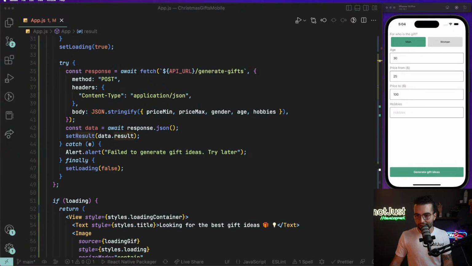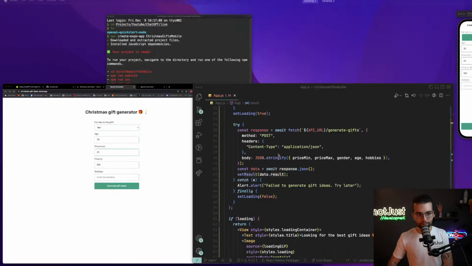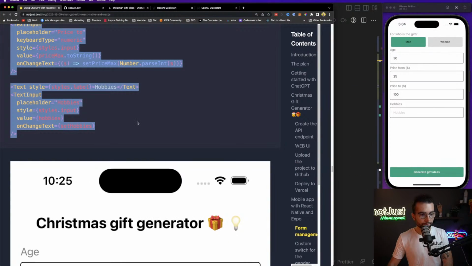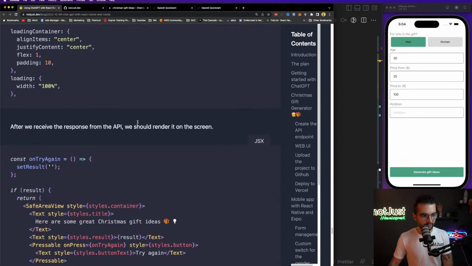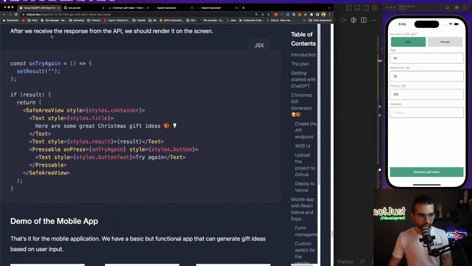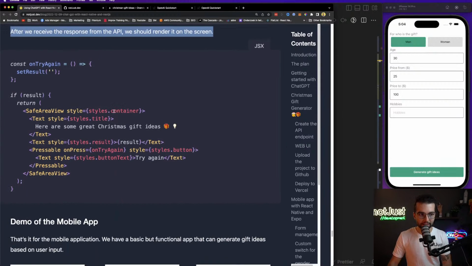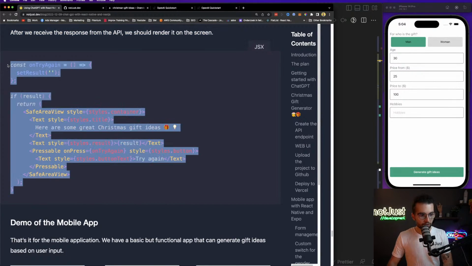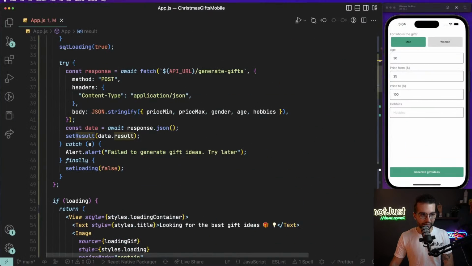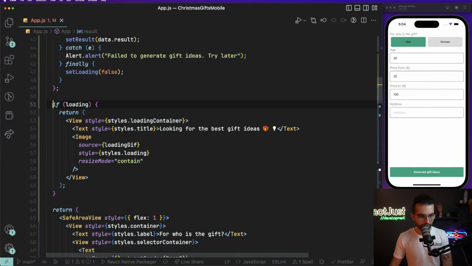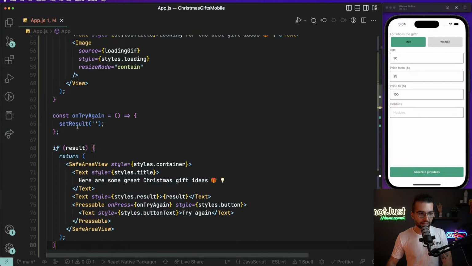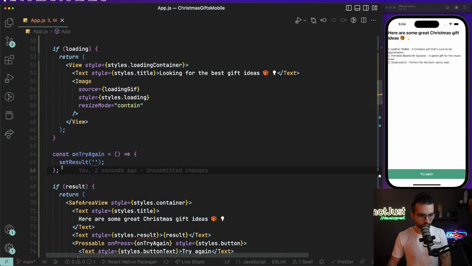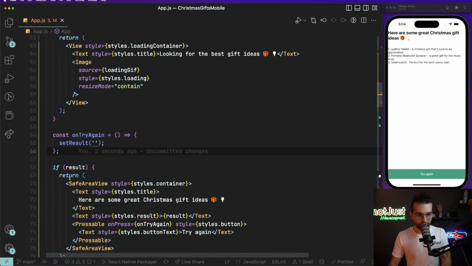So for that, let's grab from the guide. Where is it? Here. After we receive a response from the API, we should render it on the screen. So after the if loading statement, let's paste the code that we just copied.